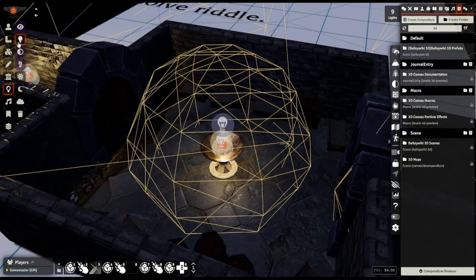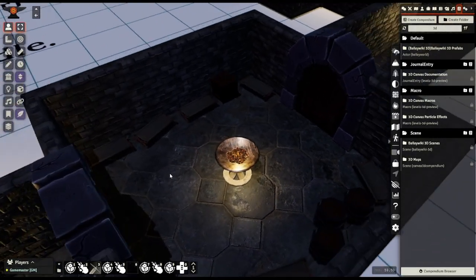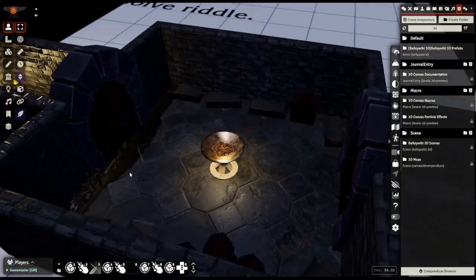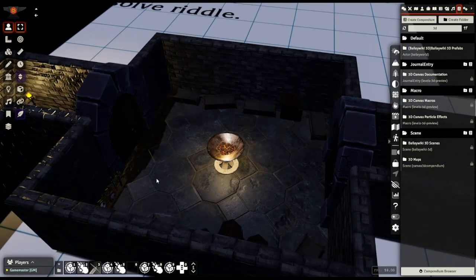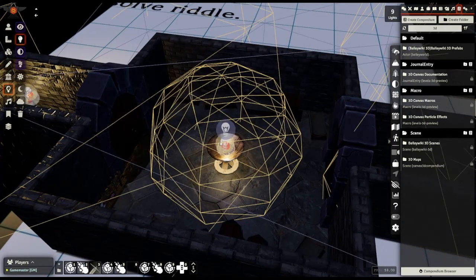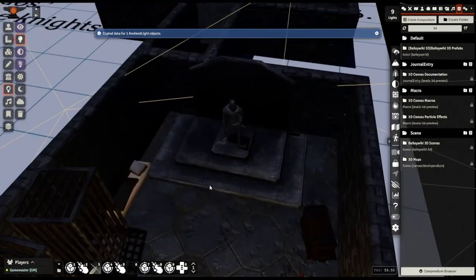Maybe turn the brightness down slightly. And there we go. We can see more of the room, but it still looks dark because of the dark blue of the light. So what I'll do for the second room is I will just copy this light and then paste this one in here.